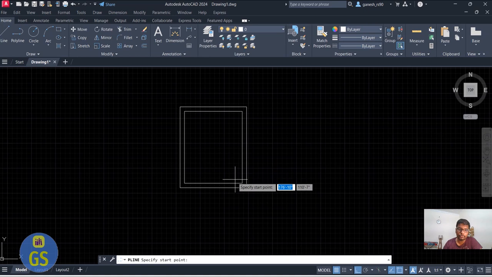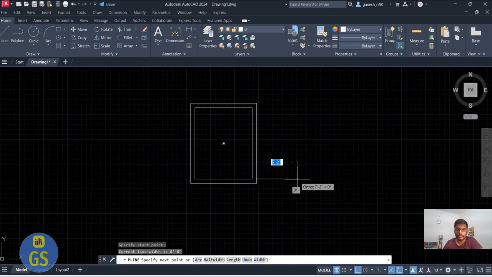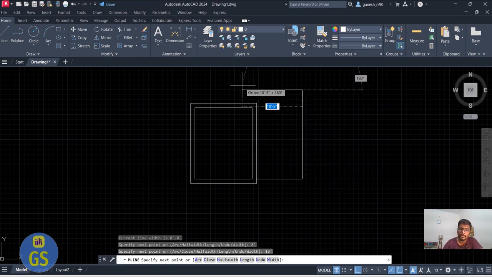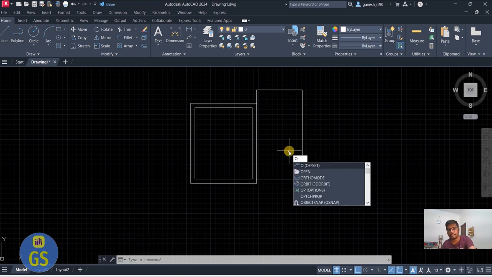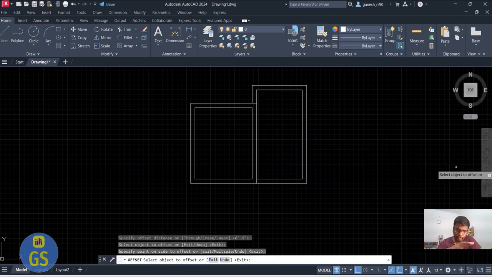Let's go with another room and make sure where you are starting. I'm just going to start from the nearest point of this room. From here we are going to take a line. I'm just going to make it 8 feet and then go for 15 feet, then 8 feet again, and then close it. Now the room is ready. We have done this dimension already, but I have not repeated this line. Now O, enter, offset, click this line and then make a room. So now we are done with 2 rooms. One is 10 feet by 12 feet, another one is 8 feet by 15 feet.